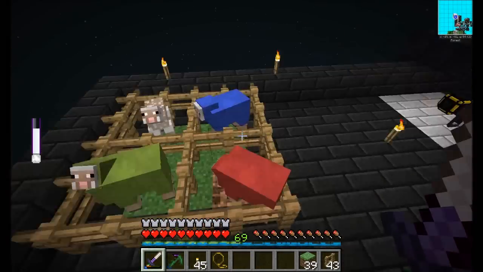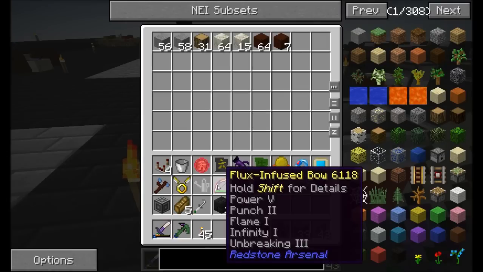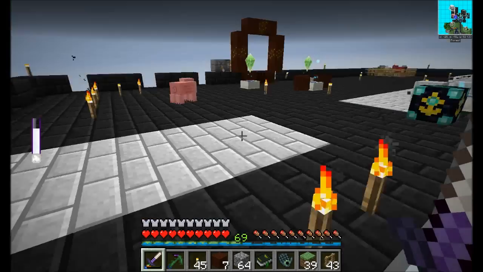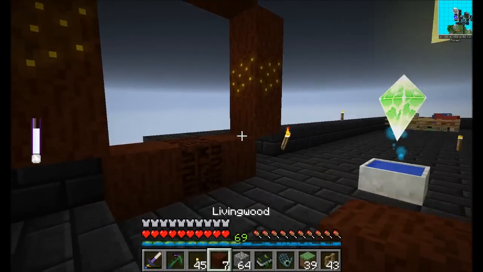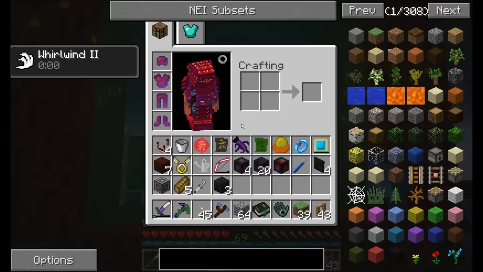Let me figure out where I want to go with shears. Alright, guys. I think I've come up with a neat idea. Let's see. I'm going to need some living wood, but I need to upgrade this stuff. So let's activate our portal here. Dun dun dun dun dun dun.